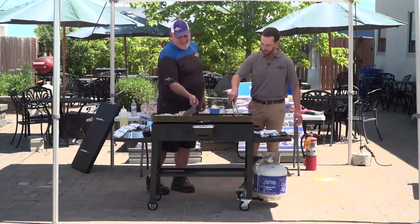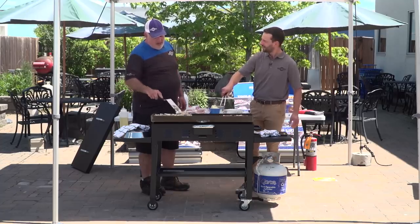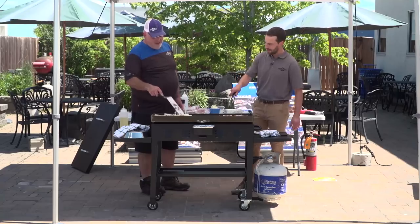Do you have a barbecue at home? I have a charcoal grill. Okay. You have a smoker? I have a smoker in the building currently, yes. Jeez. What else is there? Once you get the griddle, I think you have the trifecta completed.